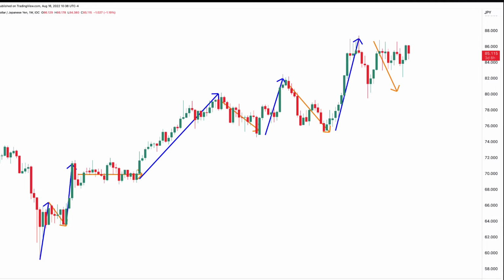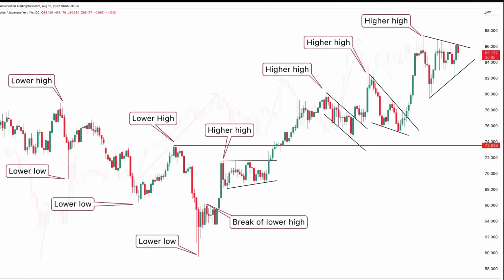So notice the corrective price action will always retrace a certain percentage, right? And that's why we look at Fibonacci retracement levels. It will retrace a certain percentage of the prior impulsive phase. Now let's add another layer on top of this price chart. Okay, so now I'm labeling the pivot points on this price chart here, and we've gone away with the arrows. I've got some black trend lines here that denote one of my favorite ways of trading corrective price action, which is using trend lines.